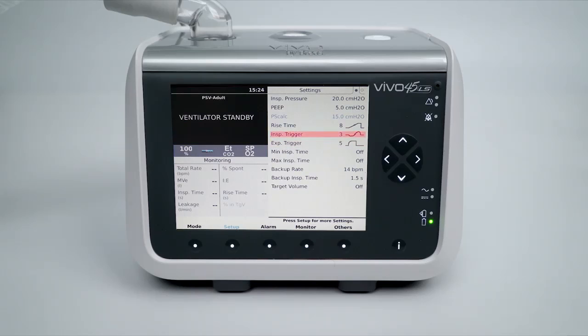The inspiratory trigger setting allows you to set a sensitivity of 1 to 9 or off. The higher the number, the lower the sensitivity of the trigger, with 1 being the most sensitive and 9 being the least sensitive. In a pressure support mode, the expiratory trigger can be adjusted, which allows you to match the patient's breathing cycle as closely as possible and allow for a smooth expiration. A setting of 1 would mean a 10% drop in peak flow would cycle into the expiratory phase. This can be set up to 9 or a drop of 90% of peak flow.